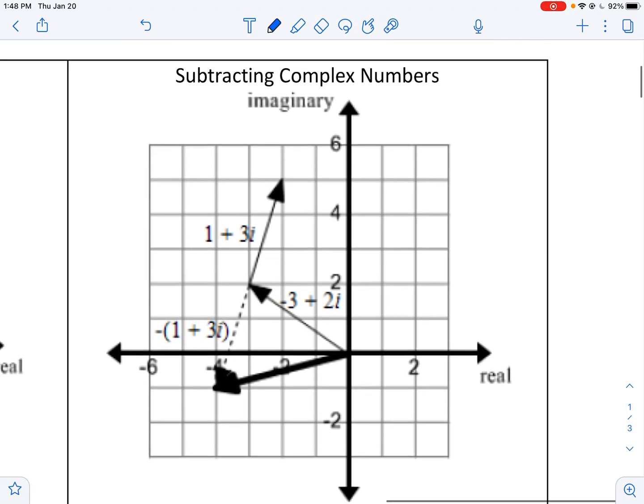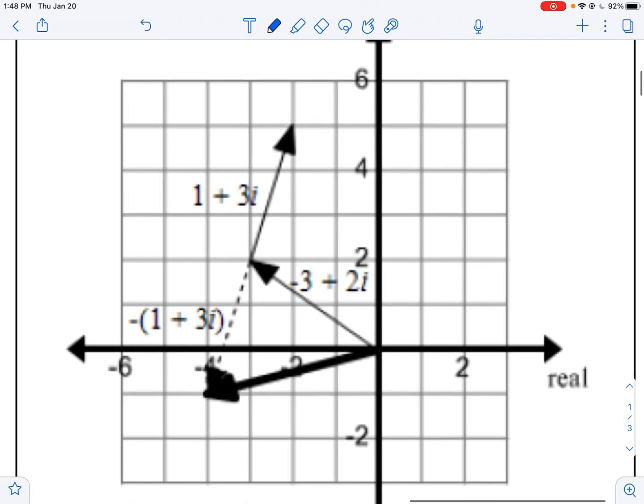Nice. Well, if you want to subtract complex numbers, you still draw your first one like normal. So if we got -3 plus 2i, it looks like that. And then if we wanted to subtract 1 plus 3i, instead of going right 1 and up 3, you start at the end, but then you go the opposite direction for both, right? So instead of going right 1, you go left 1. Instead of going up 3, you go down 3, right? You subtract the vector, and you see here it's got a little dashed line to show that subtracting.